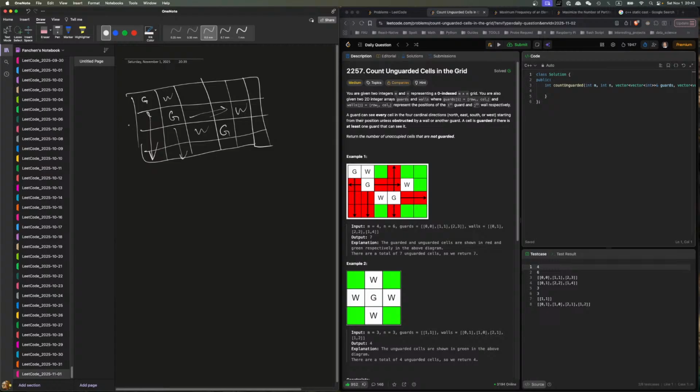Because if I have a guard here, so it needs to cross. It does need to cross. Okay, yeah, we'll cross. For this one, we have to cross, and cross. And then we'll go, so there's 1, right, 2, 3, 4, 5, 6, 7.